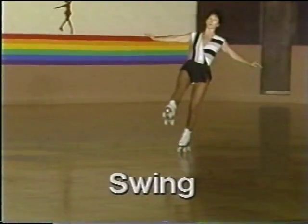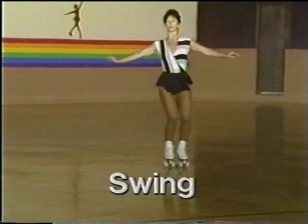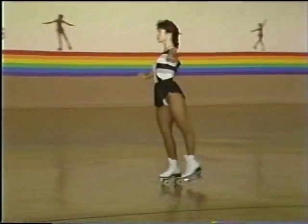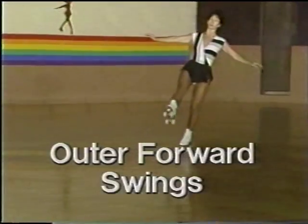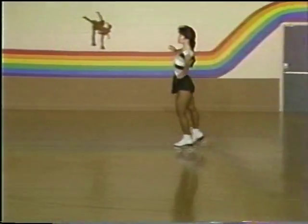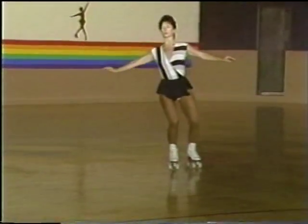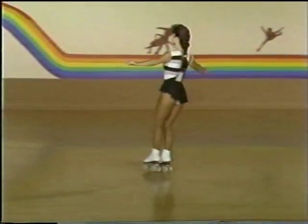A swing is a controlled movement of the free leg from trailing to leading position or vice versa, with both positions matched as to height from the floor, relation to the body, and relation to the employed skate. Debbie will now demonstrate outer forward swings. Notice how controlled the movement of her free leg is. Also notice that the path of her free leg is parallel to the path of her tracing foot. The movement of her free leg does not create or steer the edge.